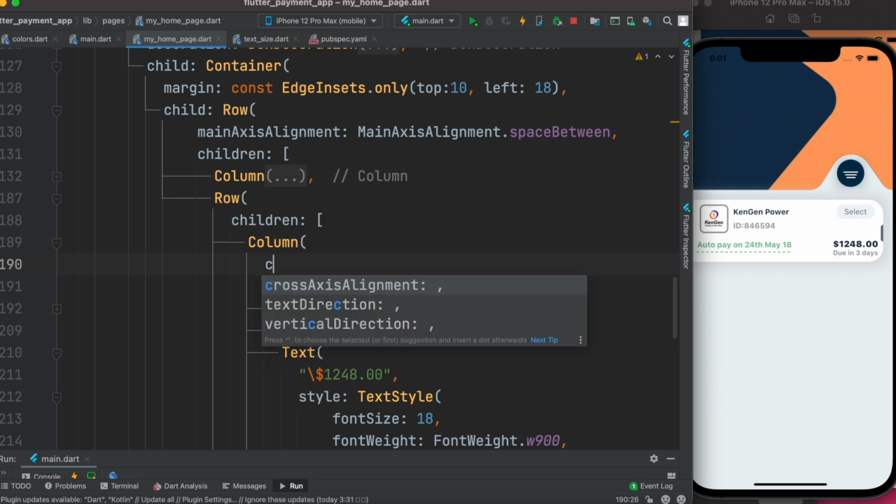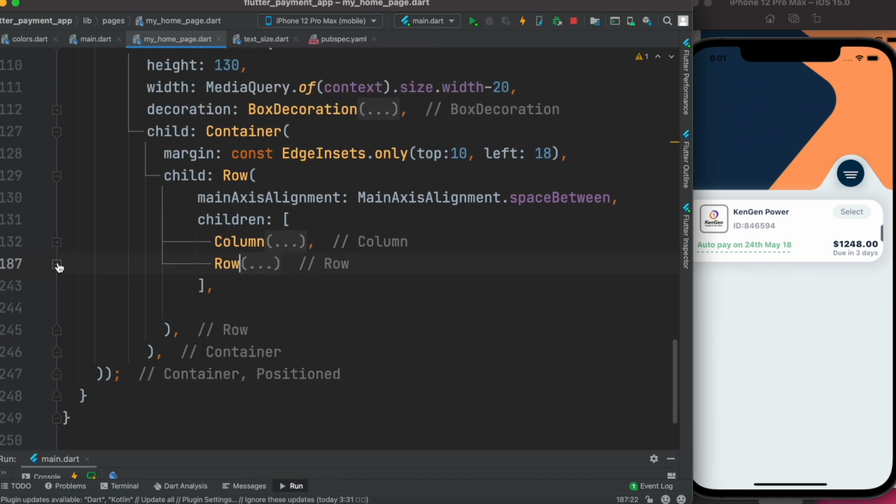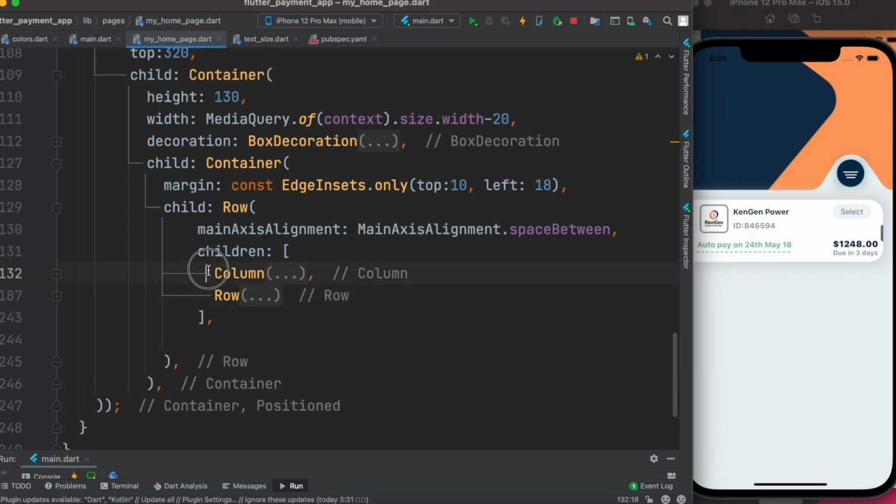So do cross axis alignment dot start. Now it's looking better. Perfect. So that means over here this column is this one and this row is this one.